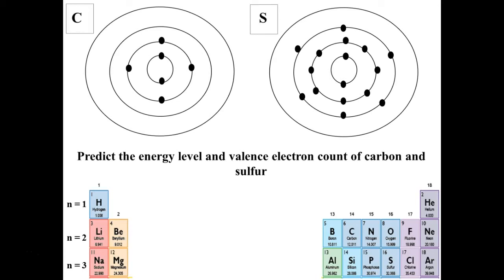Okay. So what's going to be very important with this is that even though we now have the shortcut, you do want to practice that formula 2n squared, because you need to be able to remember how many electrons fit in each shell according to the Bohr model. So you can use the periodic table to help you. It's great to have these shortcuts and to have an understanding, but you do also want to make sure that you can do it even if you don't have a periodic table with you. You just have the atomic number if you're just given the information about that atom and not where it is, for example. So that does it for us.